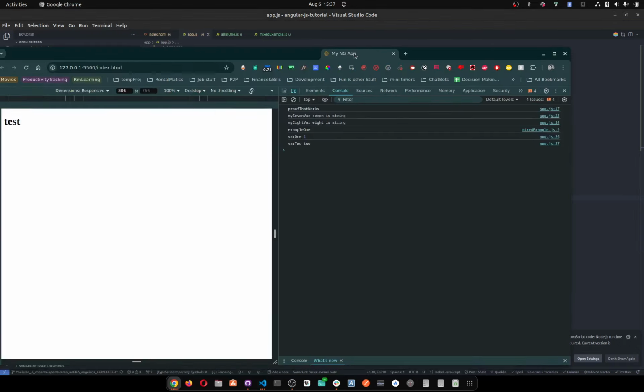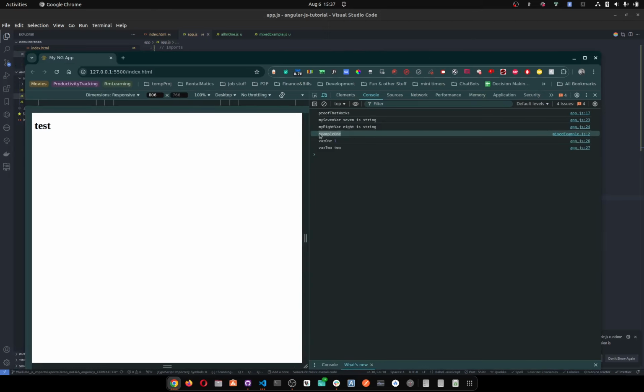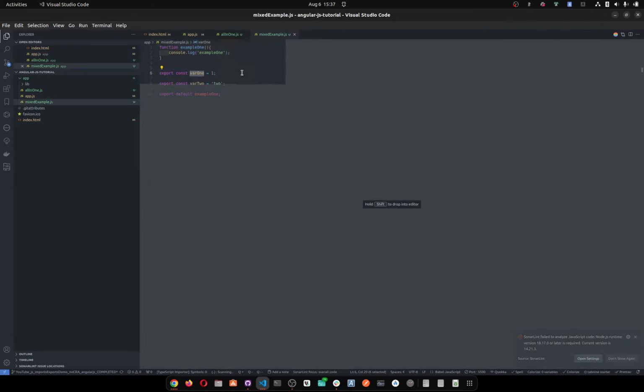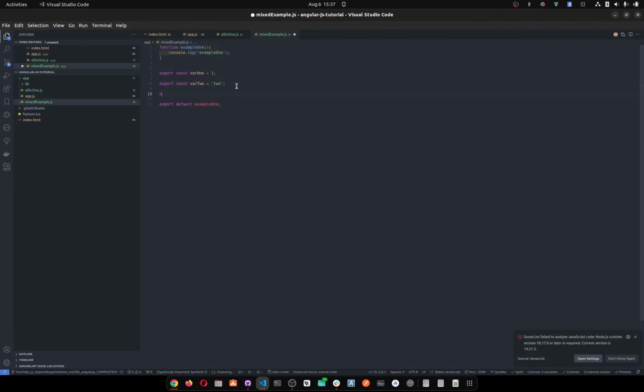Okay, so there it is, you see. Example 1 is running. Variable 1 was a number, variable 2 was a string. You can put objects if you want, it makes no difference. Whoopsie. So let's do export const myArr equals 1, 2, 3, okay?